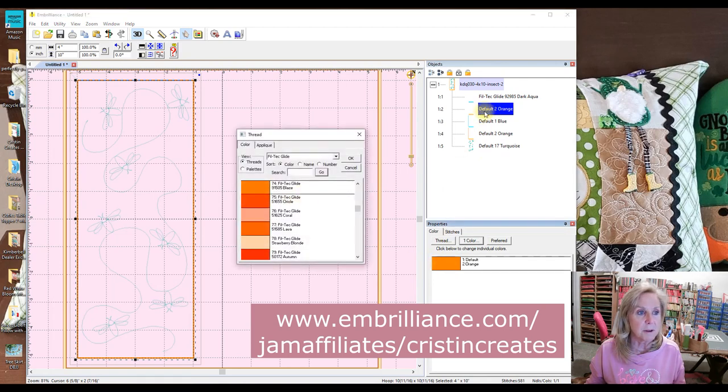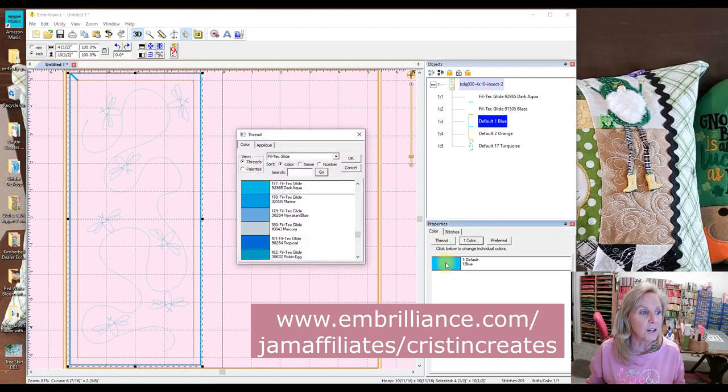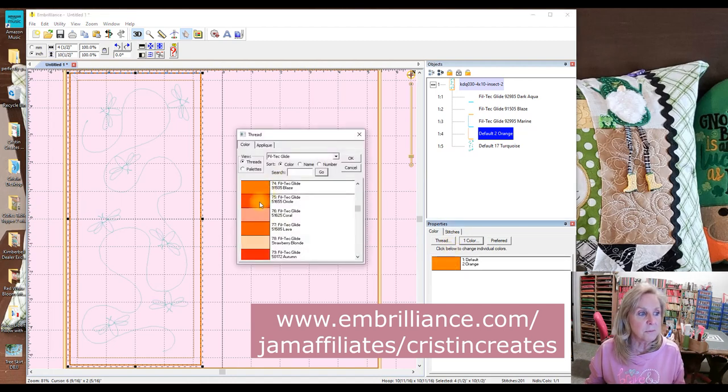Same thing. Click on, I'm on 1-2. Click on the color. First color that comes up is Blaze. Say OK. And then the next one, default blue, is 1-3. Click on the color. And we've already used Dark Aqua. So I'm going to go ahead and choose the next one down, which is Marine, and say OK. And then 1-4, click on the color, and we already used Blaze, so I'm going to use Oriole.